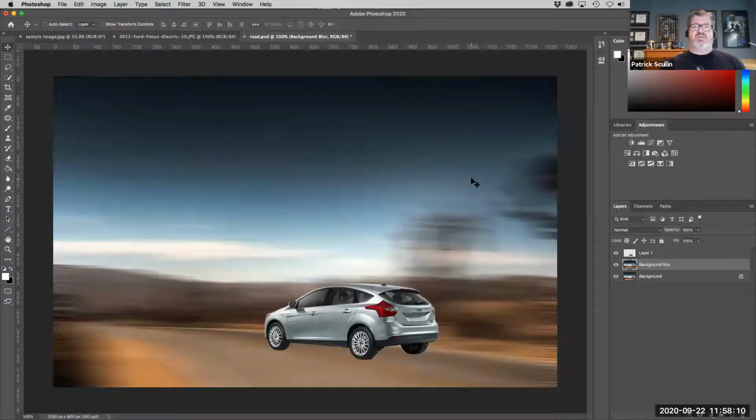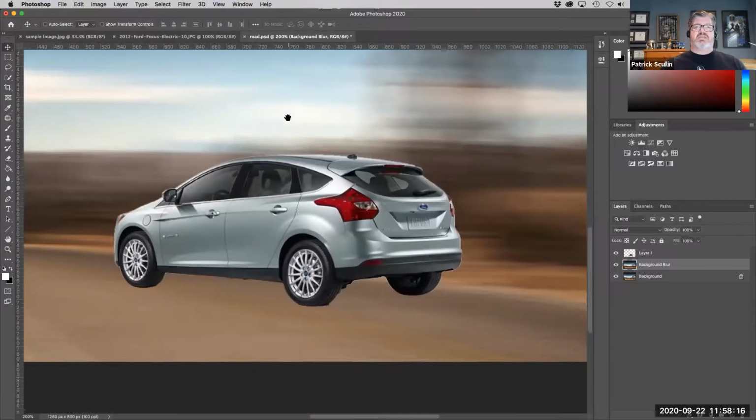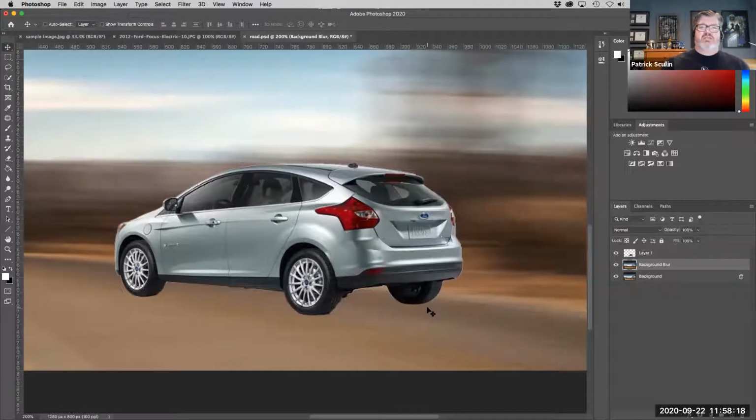Zoom out here a little bit. So you kind of see that motion line appearing into the background. But because that motion blur was applied permanently to the picture, that's why we made the copy, because you can't really adjust a blur after you apply it. So in this case, we're going to see if we can blend this with the background image and see if we get the enhancement the way we like it.